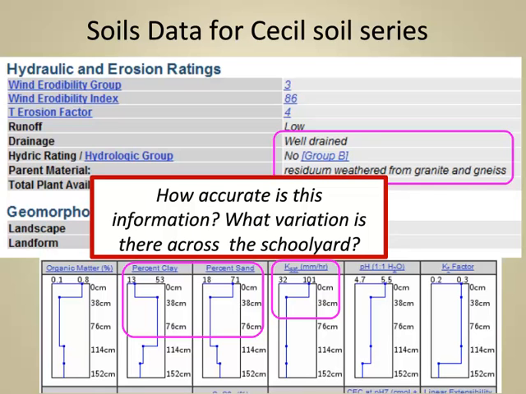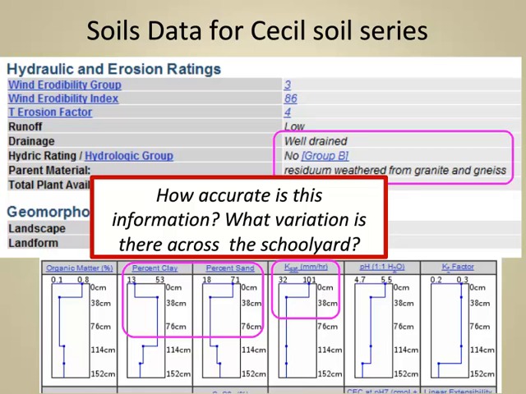Granite and gneiss weathers very nicely, many times to great depth. And so we often get a residual soil that still has the pattern of the rock in it, but a lot of the minerals have been removed. And so it's relatively easy to dig through this stuff with a bulldozer. So it's very common to see big areas of this residual soil, these residual rocks, sculpted into different sort of landscapes so they can put big box stores on top of it. This material is called saprolite, rotted rock. It's very common across the Piedmont.